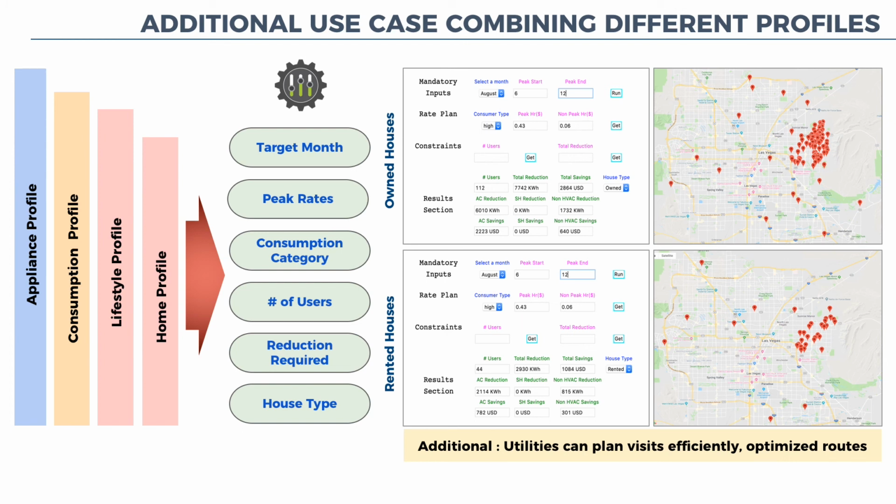So in general, what we tend to do, suppose we want to target users for a DSM program. So you want to shift load, or you want to pick up a user to say, okay, you have inefficient appliances, you buy my appliance. Or this is the efficient one, you just replace it with this one. How to do it, how to pick a list of users? So currently what happens in the market is people just tend to segment the users. But I tell you, segmentation is not personalized. Segmentation is based on some attributes, say consumption. So you just say, okay, mid-consumption, high consumption, low consumption.